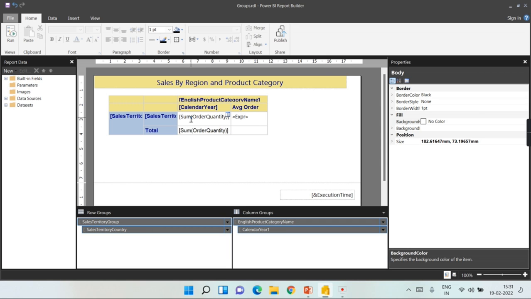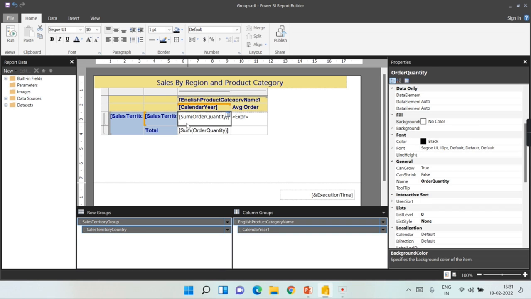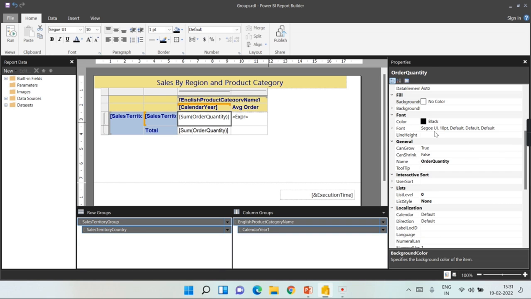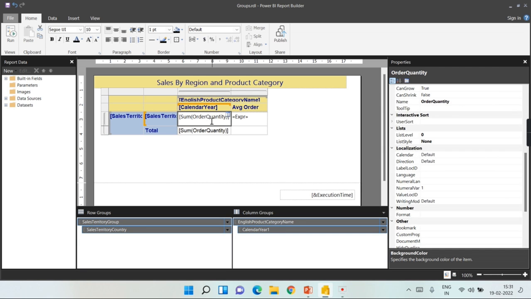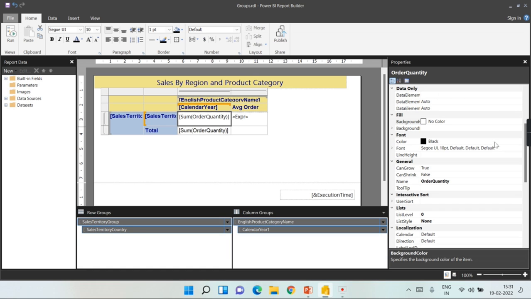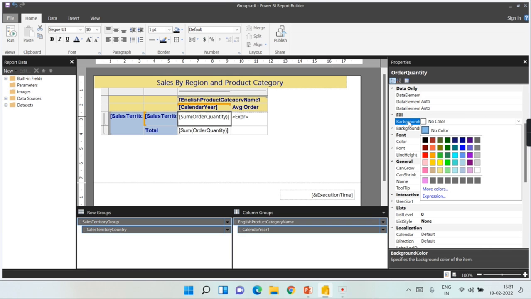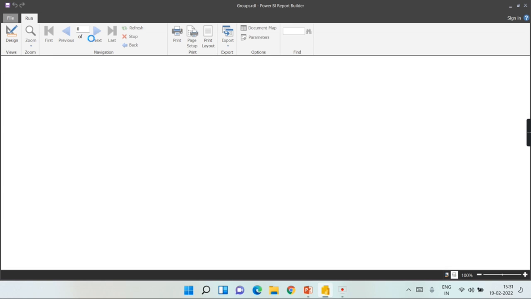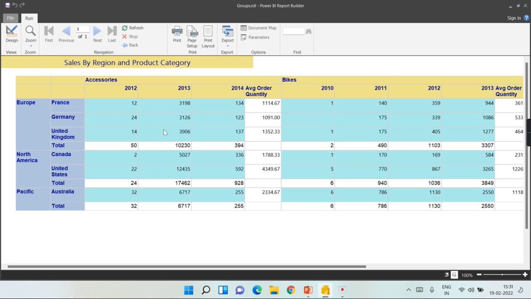The next scenario I'm trying to explain is background color, where for the order quantity, whichever is less, you need to apply one color. Now you can either apply some default color. Once you apply it, all the cells will have the same color.